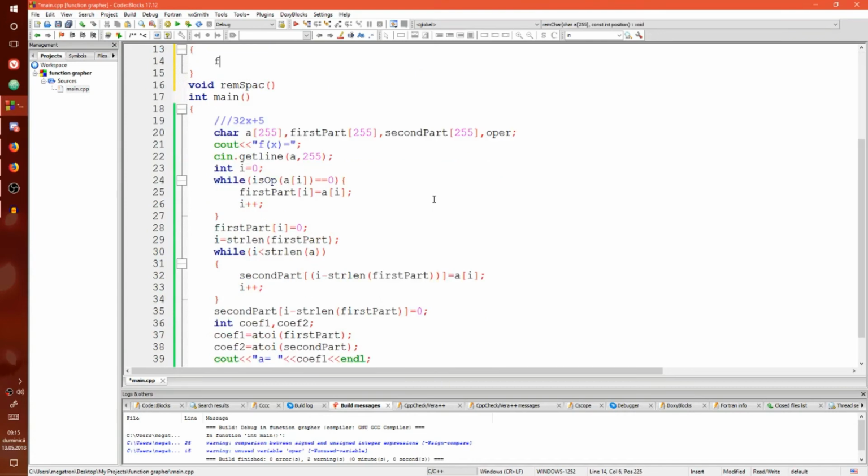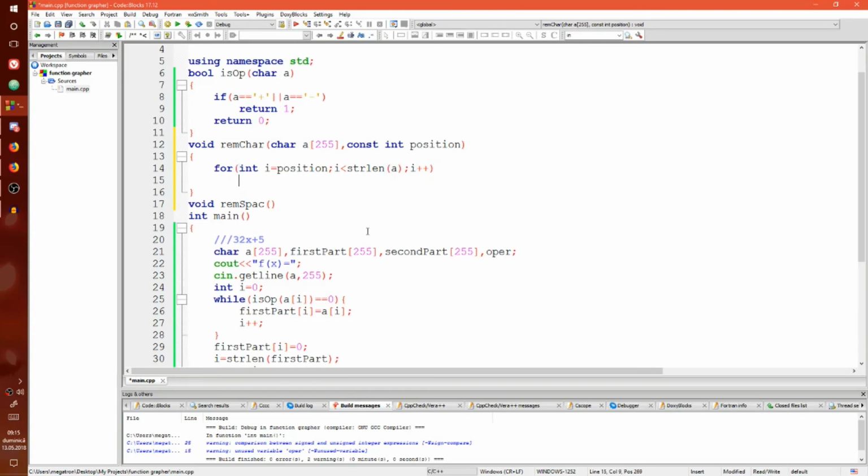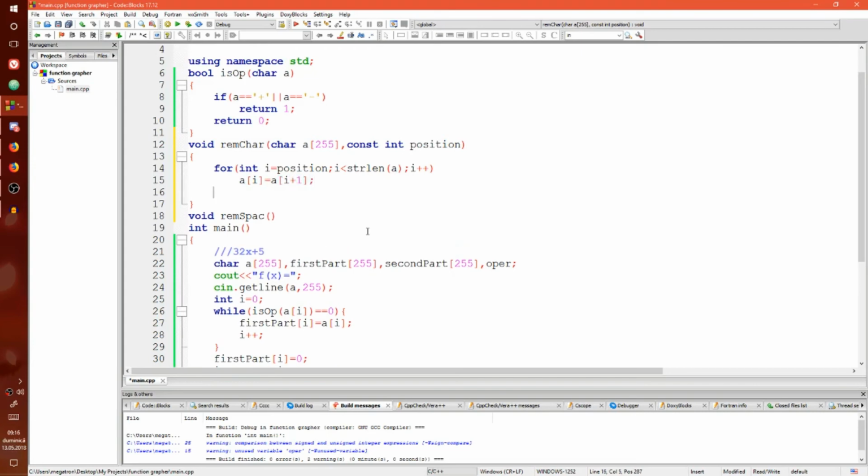Then it's going to say for int i is equal to the position, semicolon, i smaller than strlen of a, semicolon, i plus plus, a of i is equal to a of i plus 1, semicolon.